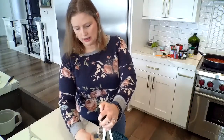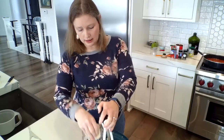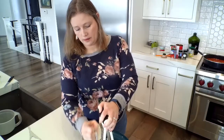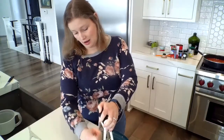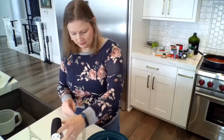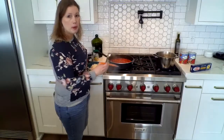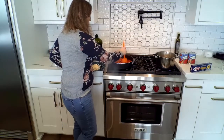Today we are eating this just with the sauce and the noodles. Most of the time I do serve it with ground Italian sausage or Italian sausage links on the side, depending on your preferences. So have the Parmesan. With it being on medium heat, every few minutes you can kind of stir it.